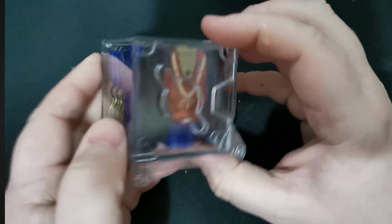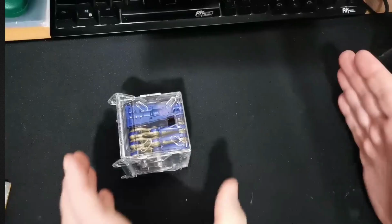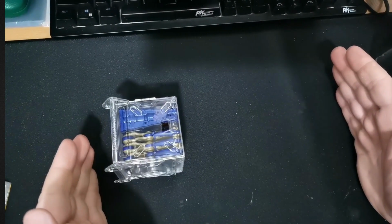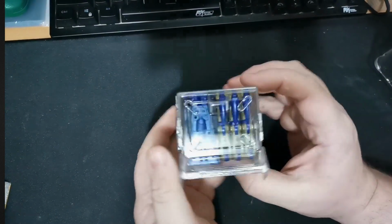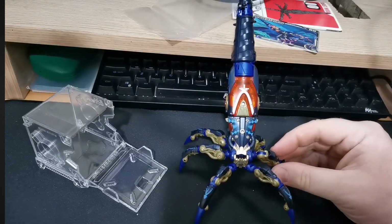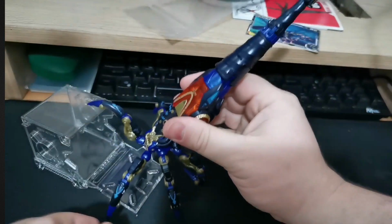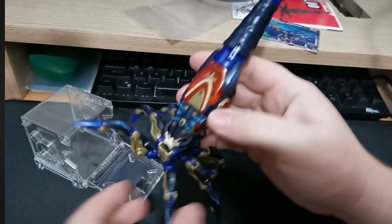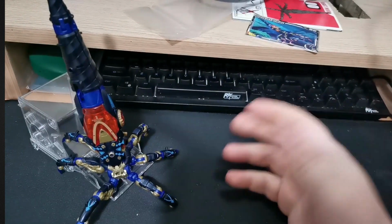But the fact that you have this giant squid that engineers to fit into this 2-inch cube is insane. Like, this thing ends up being like this long. It's insane how big this is. It's insane how impressive this is. Needless to say, this thing is insanely impressive. Like, I love this thing. Like, you can pose this up a storm. Like, you could have it crawling into the box. You can kind of have it crawling out of the box. Whatever you want to do.